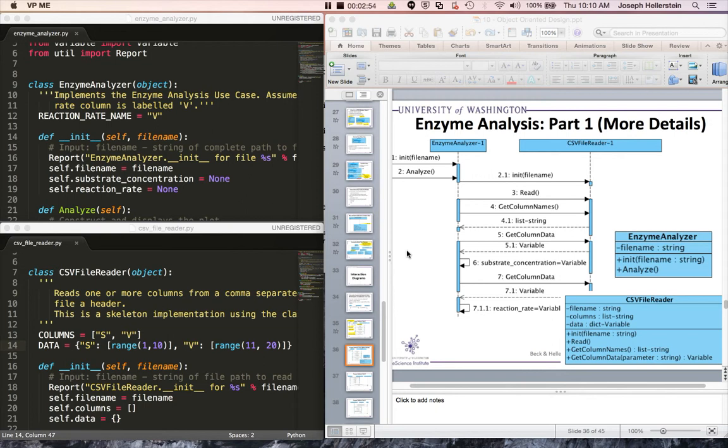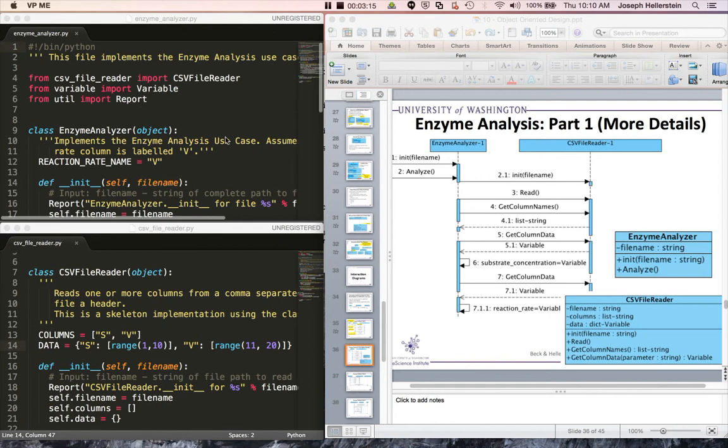What we're going to do is we won't get into the details of implementing each method, only to the extent that one method needs to call other methods to get its job done. And then later on in test-driven development, that's when we'll get into the details of implementing methods. Okay, so let's start over here, and I want you to see how the component specifications relate to the implementation.